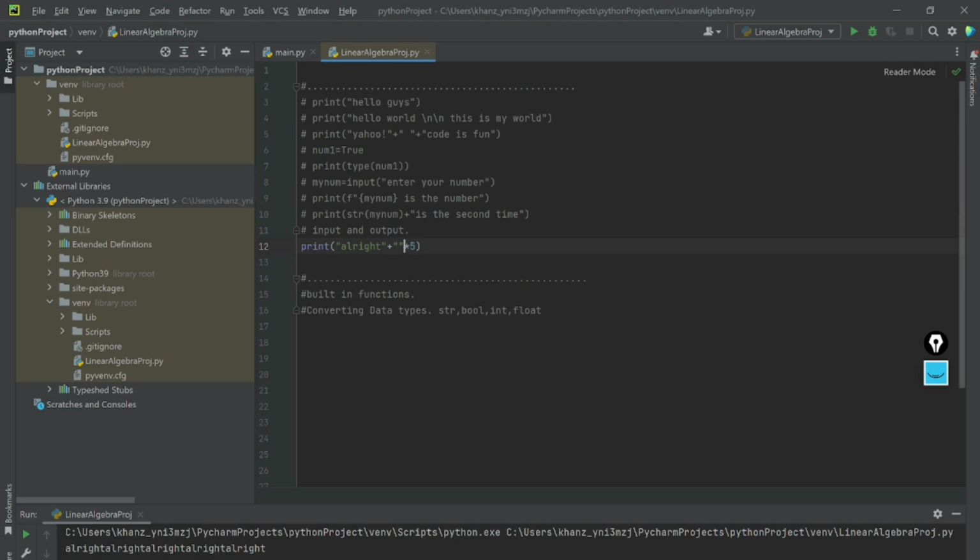Now let's see. Yeah, all right, all right, all right. So you can do a print like this as well. Multiply by 5 means the print is done 5 times.